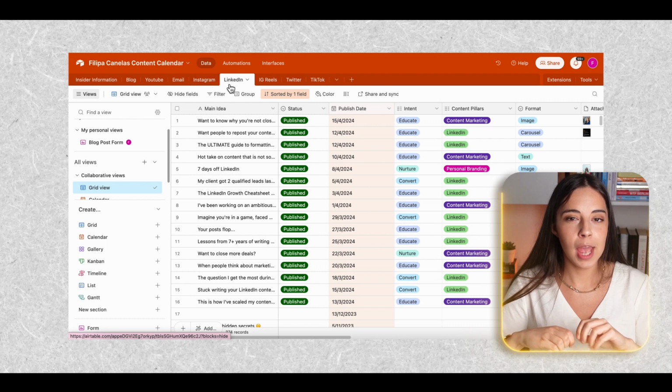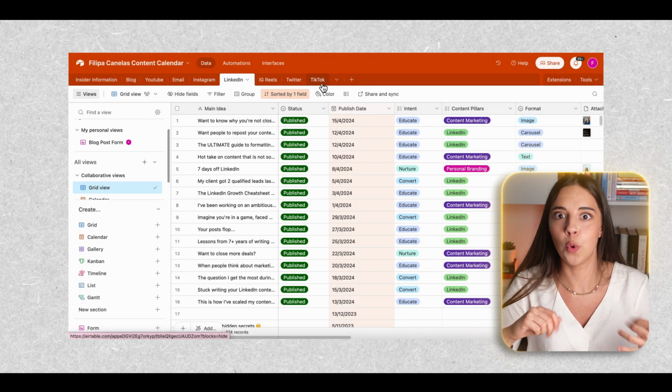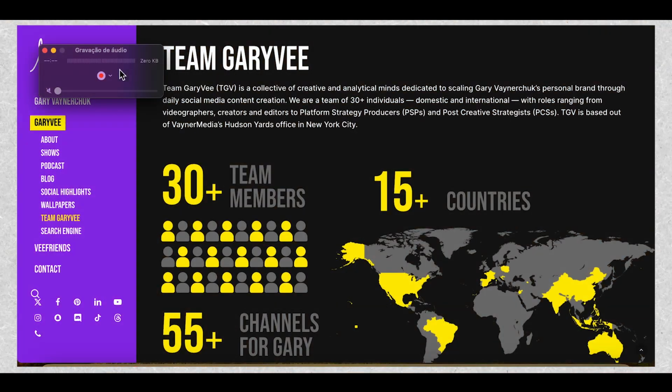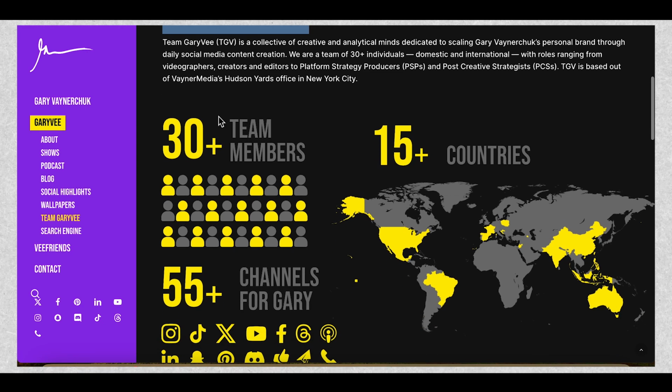Now, look at my content calendar before I made this crucial change. Can you spot what I was doing wrong that was preventing me from closing deals? Well, I was creating content for 8 different platforms while still trying to grow my business and have a life. But honestly, if you really want to generate results fast, you simply cannot be on 8 platforms at the same time. Unless you have a crazy team behind you, you are literally shooting yourself in the foot.